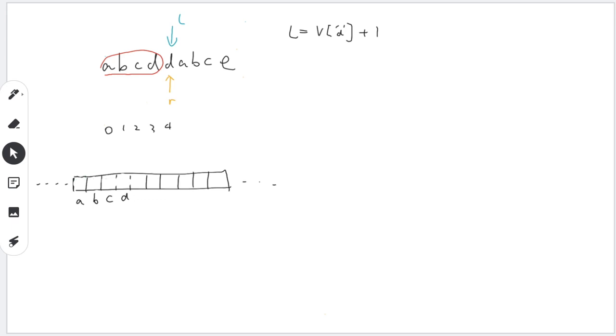Now we are at position 4, and we just keep repeating the steps by keeping track of the index values of the characters. Every time we move either the left pointer or the right pointer, we have to keep track of the current max length of the substring, which is the max between the max length and the current length of the sliding window, which is the right index minus the left index plus 1.